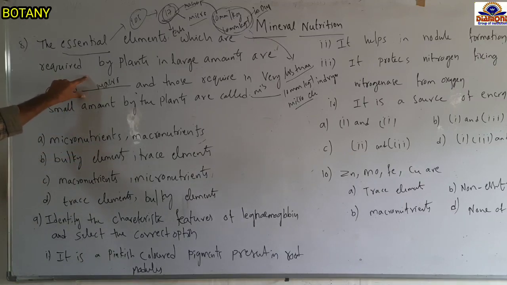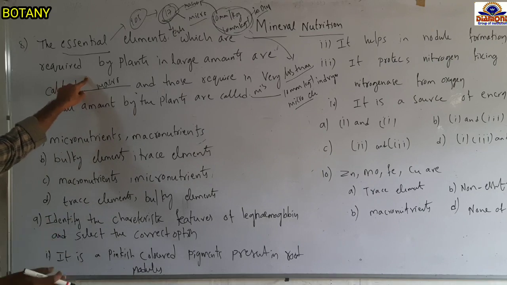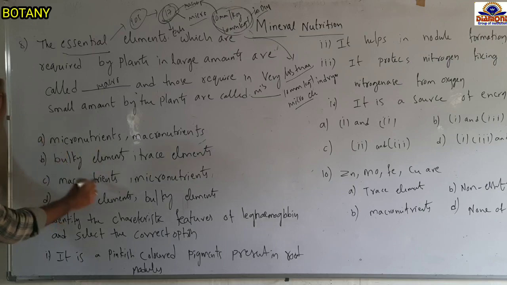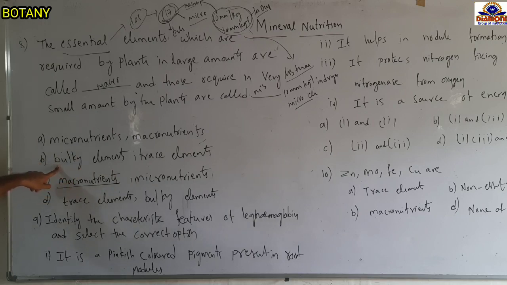Here it should be more than 10 millimoles per kg. Inverse elements are required for the plant growth and development. So that's what we call a macro. So out of the given 4 options, the first should be present as a macro. They given as a macro here, and instead of this macro, in the B option they given as bulk elements.